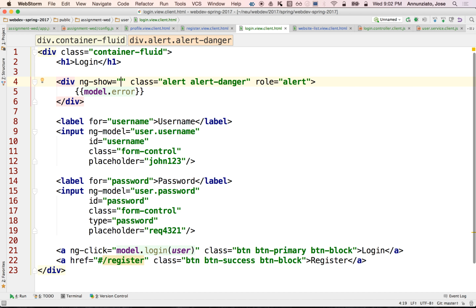So it's truthy, okay, truthiness. So for instance, if you have model error, to start off, model error is undefined, right? There is no error, right? So it's falsy. Any of those. Undefined, zero, empty string.